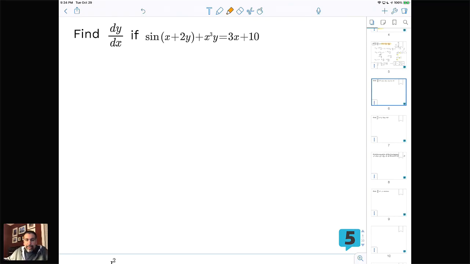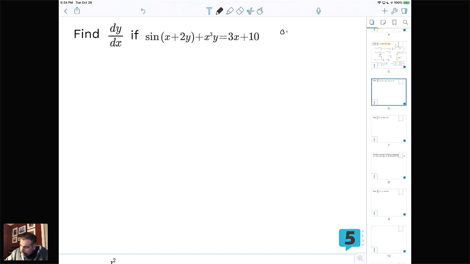All right, let's see how you guys are doing with this one. We're going to take the derivative of both sides. We're going to start with this term, sine of x plus 2y. What we have to do is ask, is it a one-step, a product, a quotient, or a chain? Because the x's and the y's are together, it can't be one we can just do directly, so that leads us to product, quotient, or chain. And because we have an inside and an outside, I'm leaning chain rule all the way on this one.